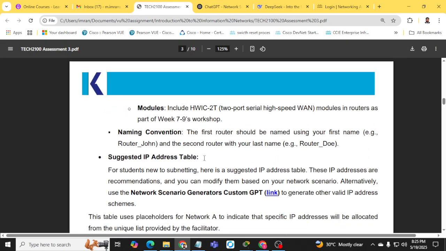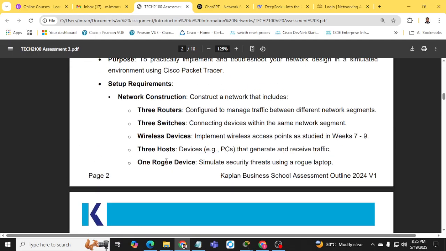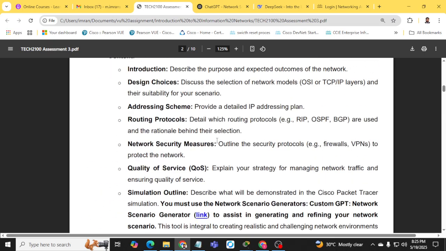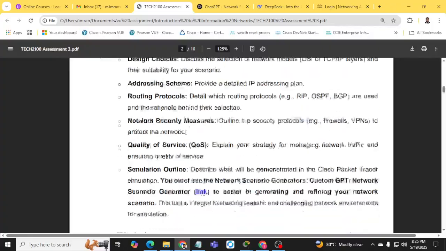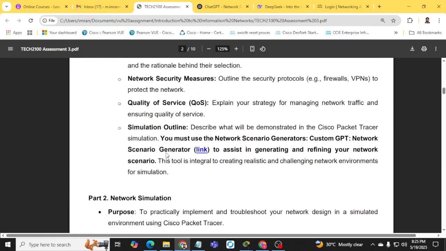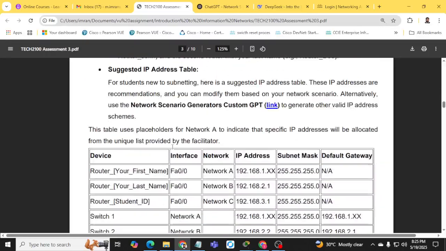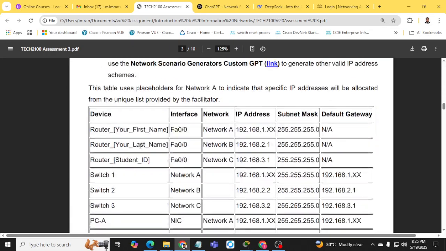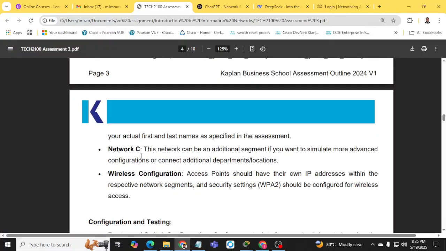I will show you one more thing here, that wireless devices should have IP addresses, where they have told us. Access points should have their own IP address within the respective network segment, and WPA security settings should be configured for wireless.